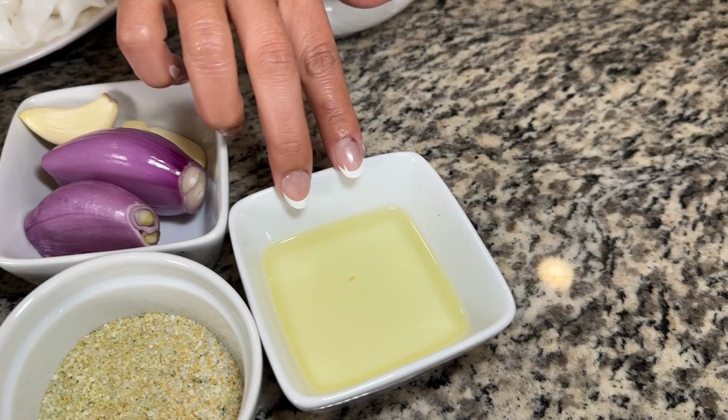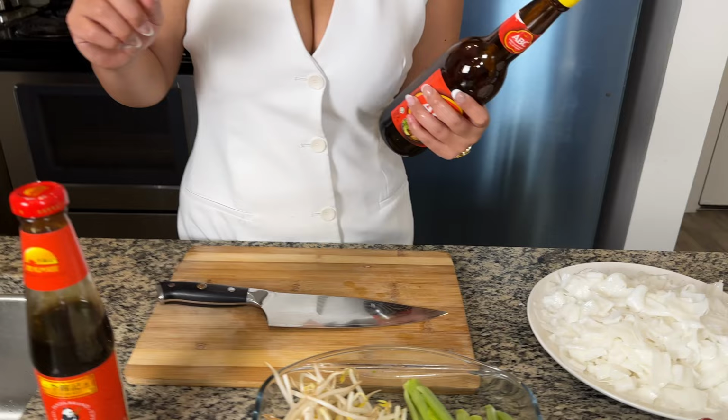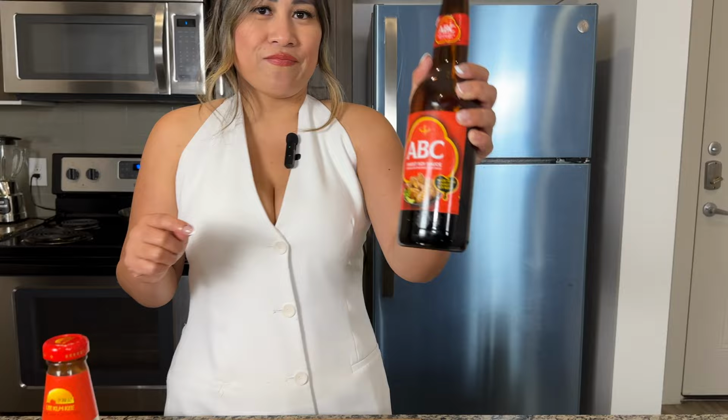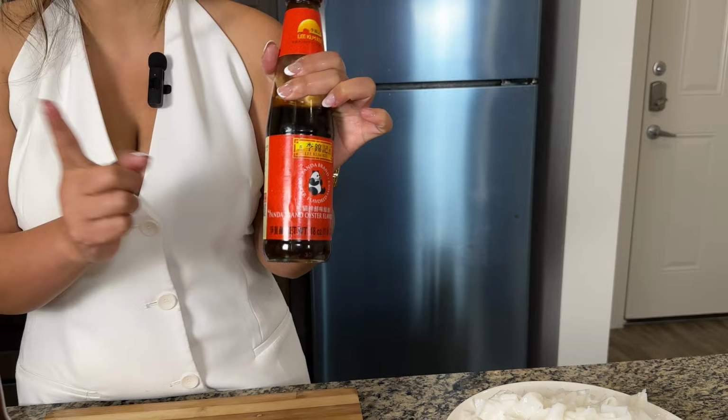And the sauce, this is what makes it different, guys, between all flat rice noodle dishes in any other country in Asia. The difference is this, the sweet soy sauce. You can find it in an Asian grocery, or I think Sprouts has it too now. And another sauce we're going to use is the oyster sauce. Like this. This is easily available even in Walmart.